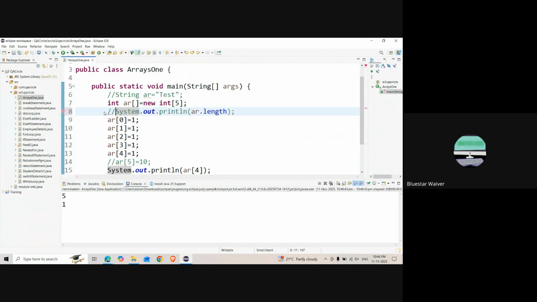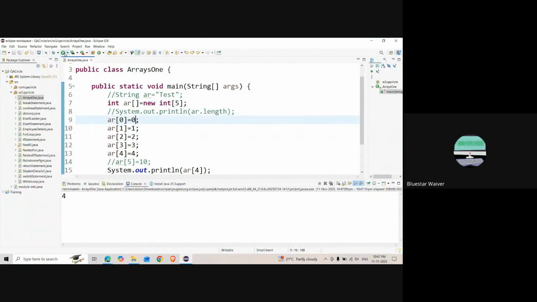If you're still getting confused, let me run it. Let me put, for distinction, 4, 3, 2, 1, 0. Now if I run it, what will be the value? 4. Till this point understood, guys?